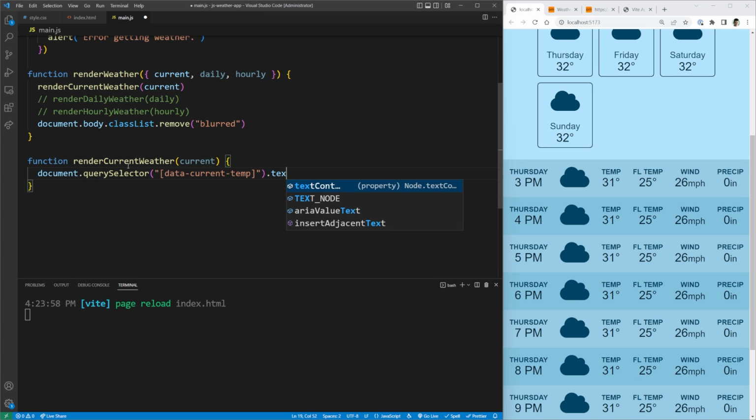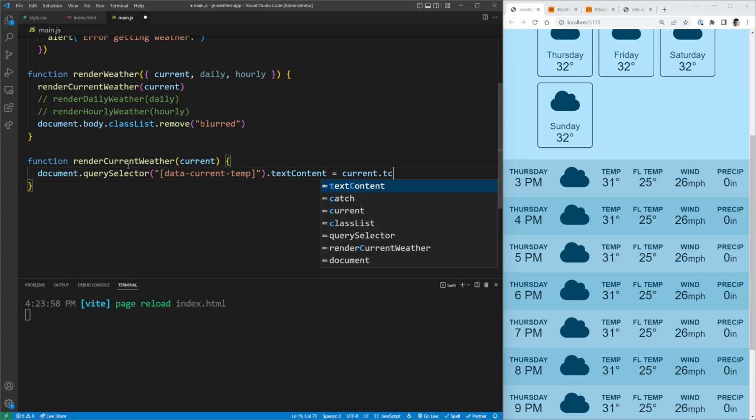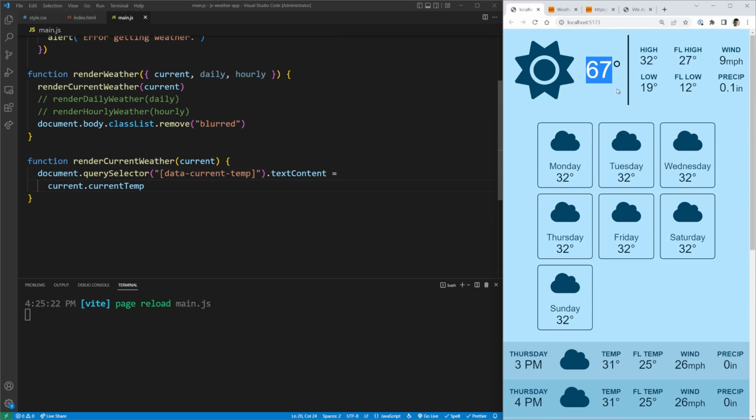We can say .textContent is equal to whatever the value is. Let's say it's current.currentTemp. There we go. So now hopefully our current temp up here is being set. As you can see, it says 67, which is the current temperature being returned by this API.